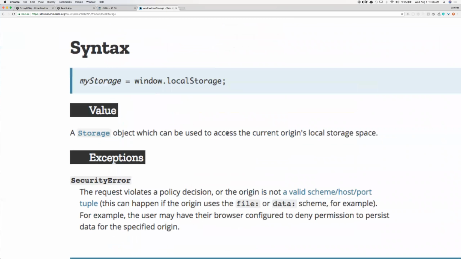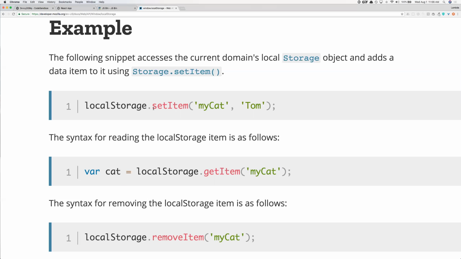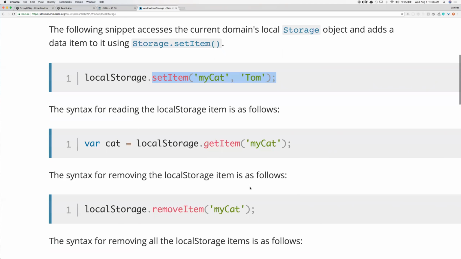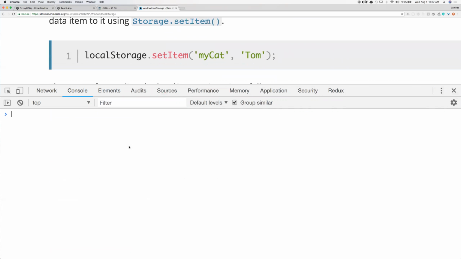So if you look at the syntax here, the API itself, local storage has 3 functions that you'll use all the time when working with it. You have a set item, a get item, and a remove item. Setter, getter, destroyer. Hopefully that pattern becomes very, very real to you. Very apparent that that's what you're going to be working with. Okay, so what does this do for us?